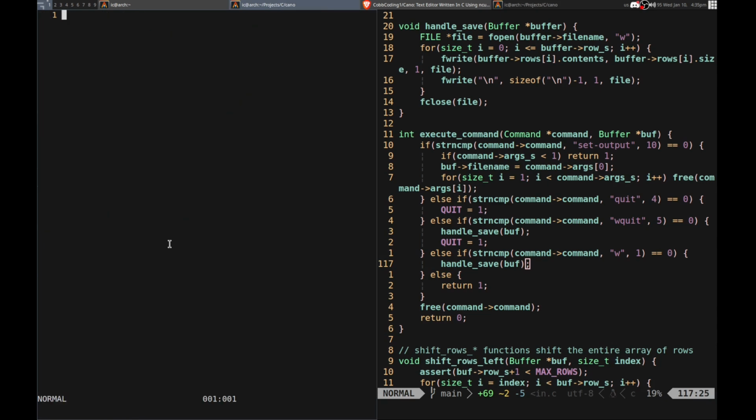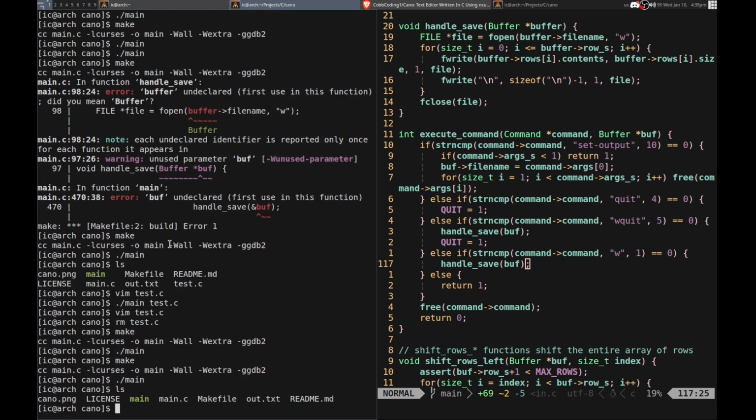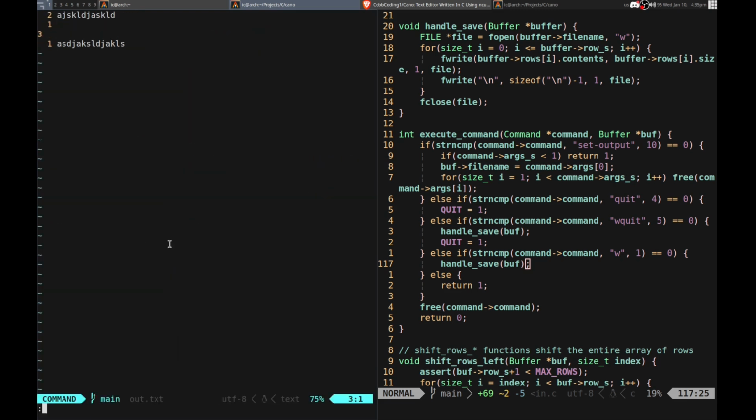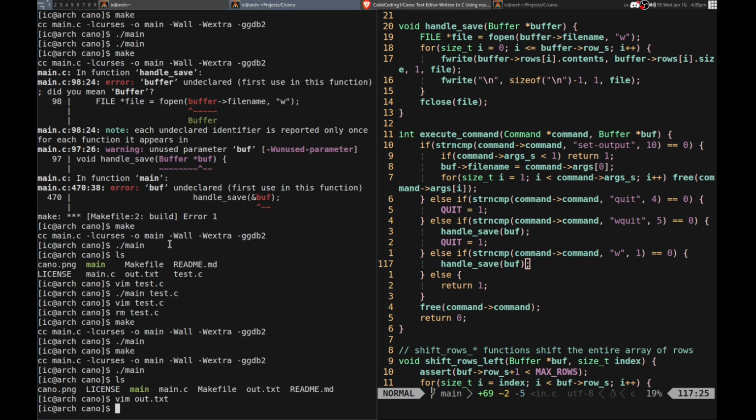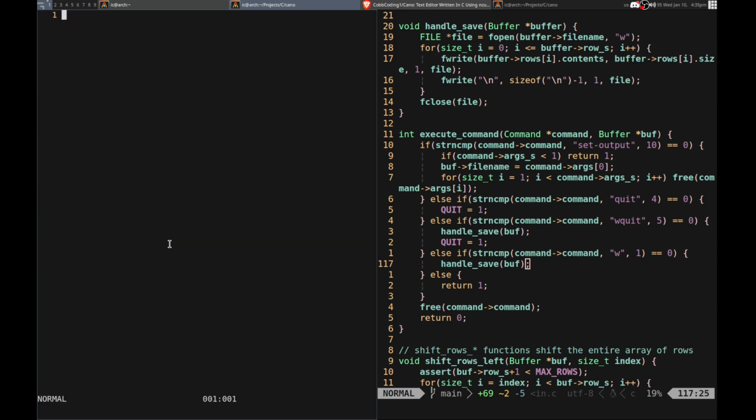Make that, run it, and type stuff out. And just do write, and that should save it. I should probably pop up a message as well, but I'm not going to do that. And then I can quit. And .txt is what I just typed. Okay, there we go. So now we have a lot more stuff now. Yeah, so I'll probably eventually shift to using string views rather than just C strings like this. But for now, it's fine.